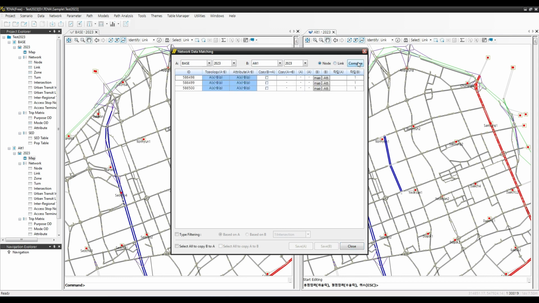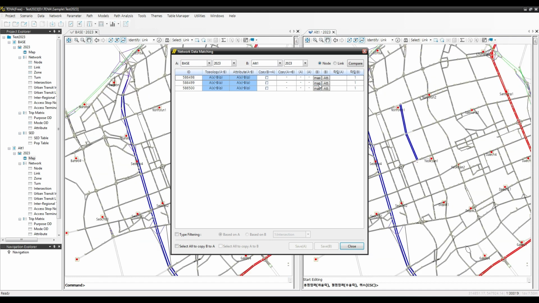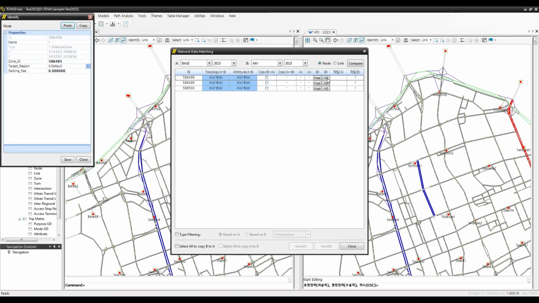When you start node comparison, a list will be generated. This list indicates that there are nodes in B that are not in A. By clicking the Map button, you can see where these nodes are located. Clicking on Properties allows you to view the attributes of these nodes.